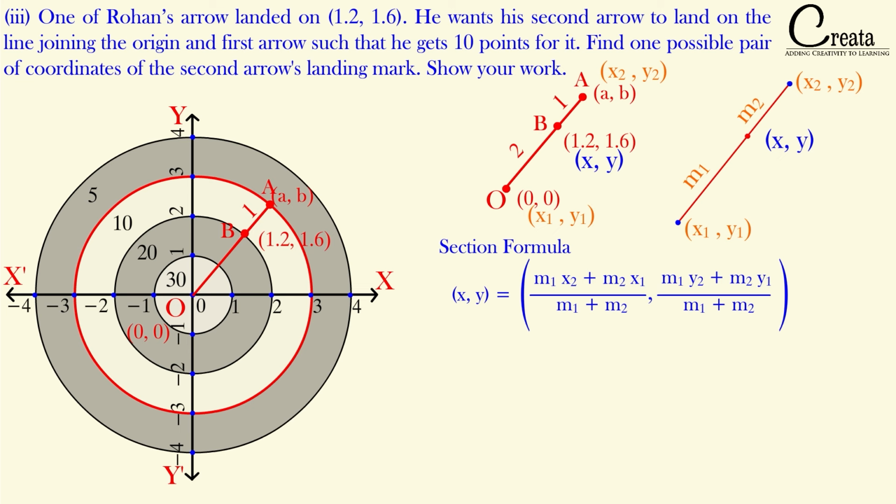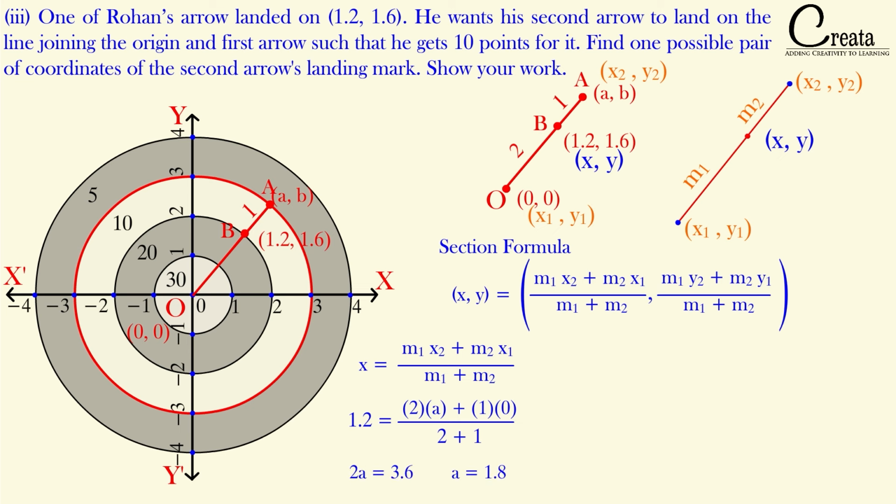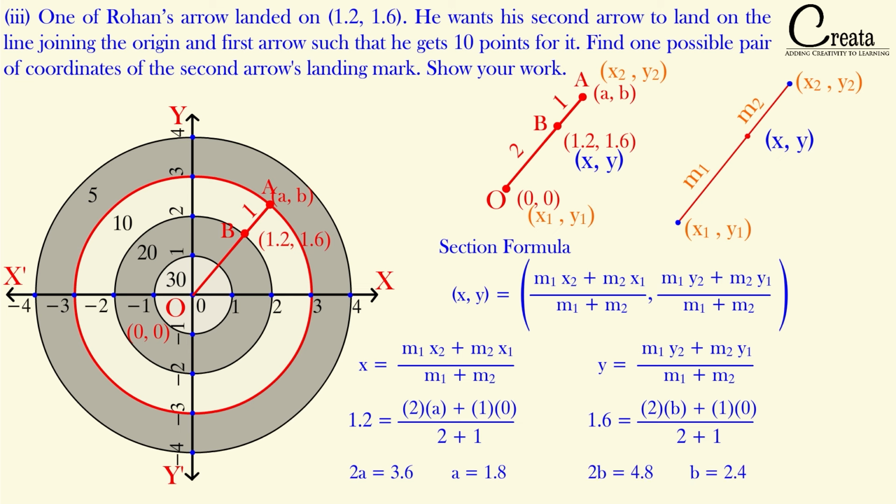Further, let's use the section formula to find the missing dimension. Firstly, let's take the formula of the x coordinate. Here x coordinate, here x it is 1.2. Let's simply apply the formula. We got the value of a as 1.8, which is the x coordinate of the point that we are finding in this question. Similarly, let's go for the y coordinate. This is the y coordinate of the section formula. Let's put the value. On solving, we got the value of b as 2.4. That is the y coordinate. So we got the coordinate or the answer as 1.8, 2.4. This is the answer of this part.